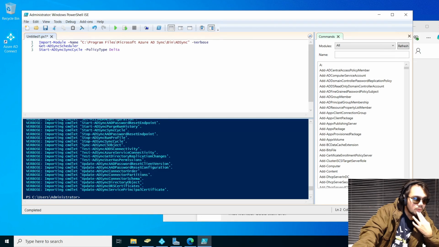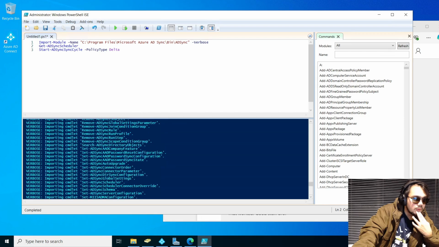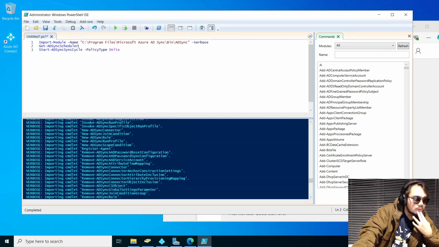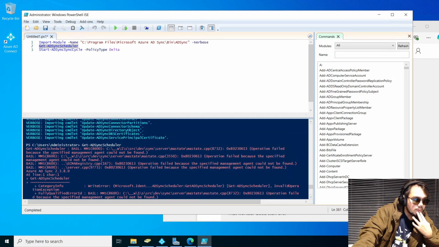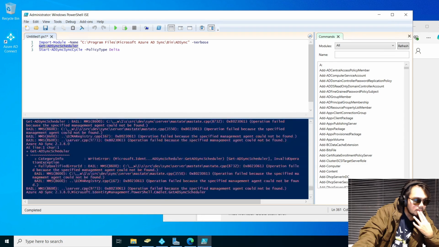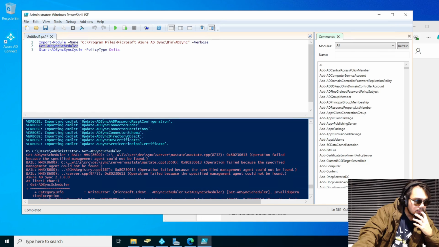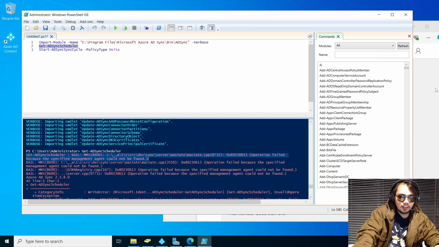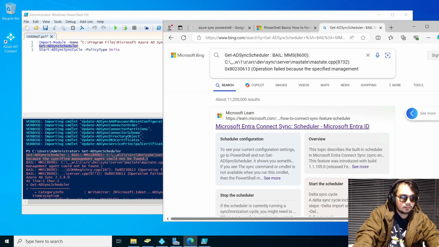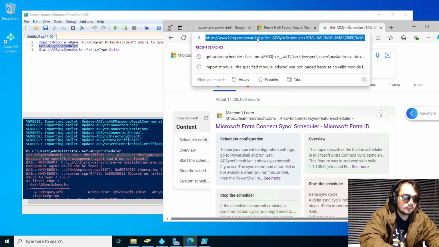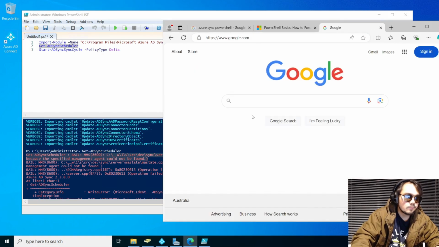Yeah, it's importing all the cmdlets, and then Get-ADSync. Run that. Okay, still getting an error here. I think once we have the Azure side connected, this will work.